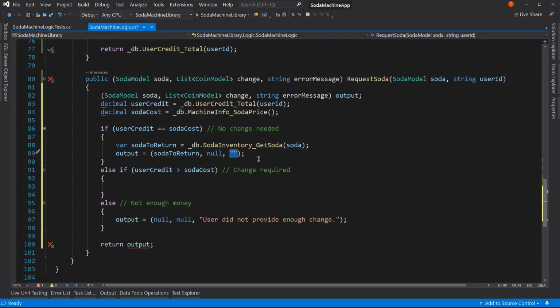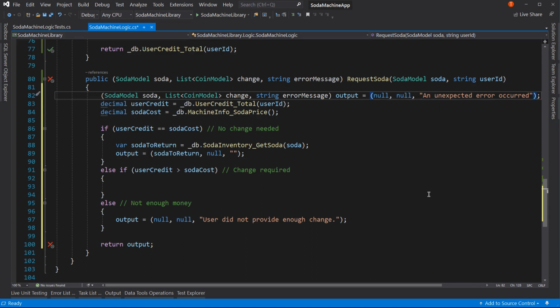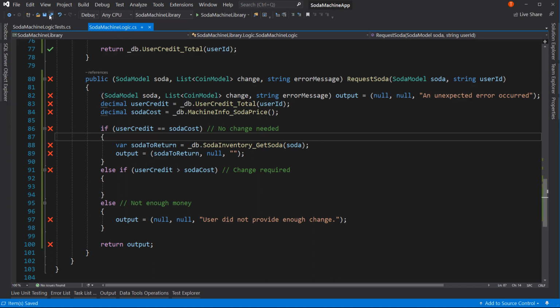Now, just in case we had some kind of weird issue, let's go ahead and initialize this output to be null, null, and an unexpected error occurred. Like so.